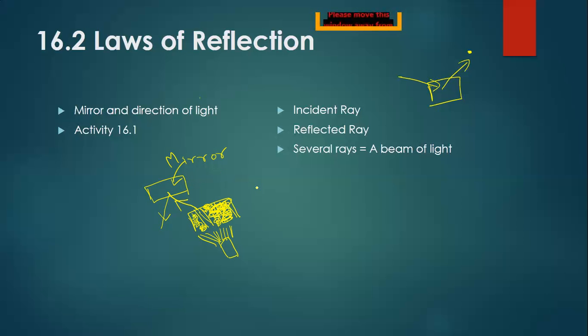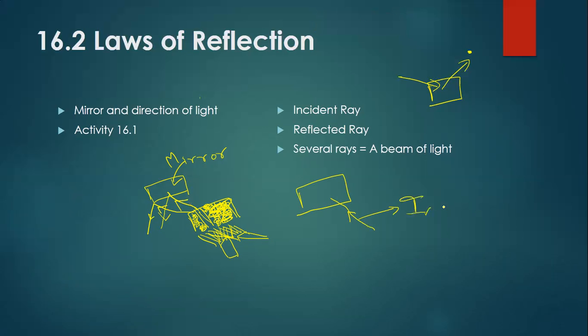Now, if you adjust the torch, like, instead of keeping the torch here, if you keep the torch here, and then the light enters the comb, then the angle will be different, right? So depending upon the position of the torch, the angle of the rays getting reflected and imparted will be changing. So what we saw is that this is the mirror, and the rays getting imparted on the mirror are called incident rays, and the rays getting reflected from the mirror are called reflected rays.